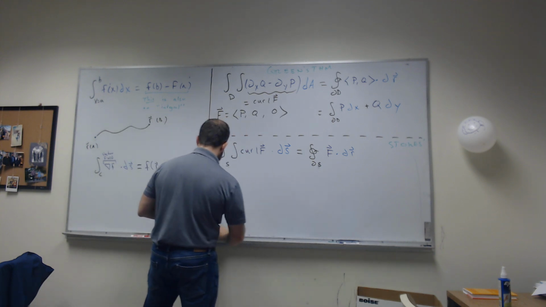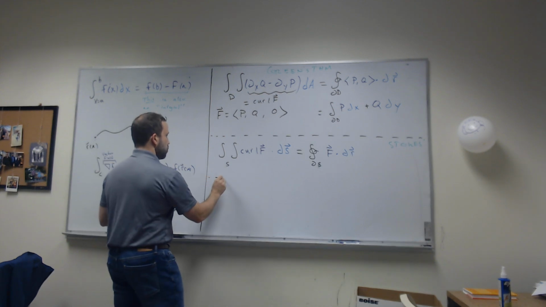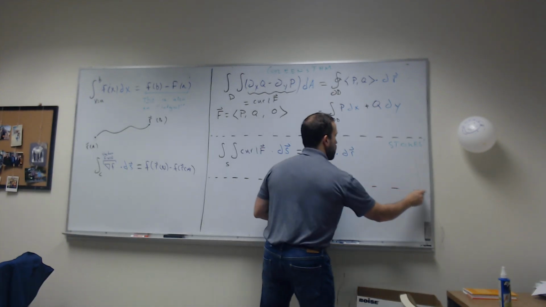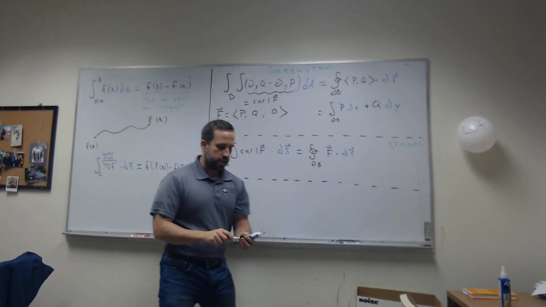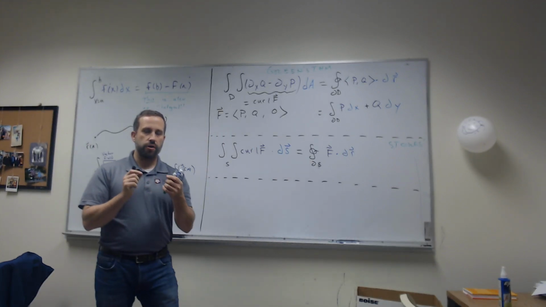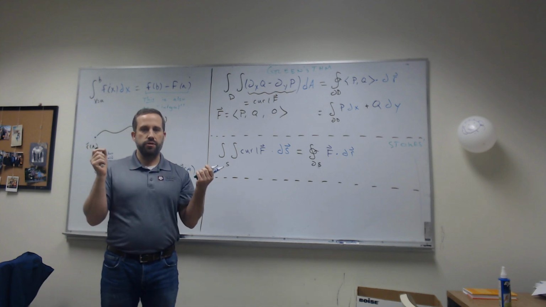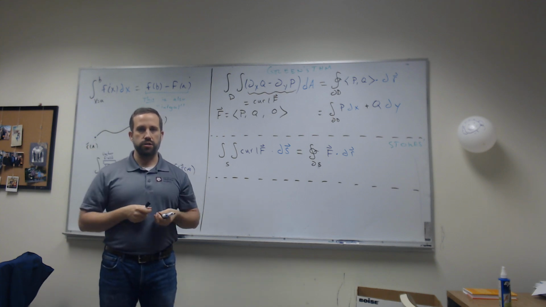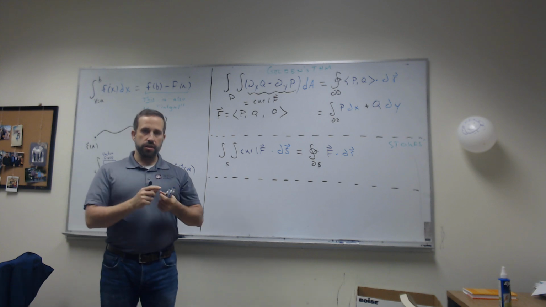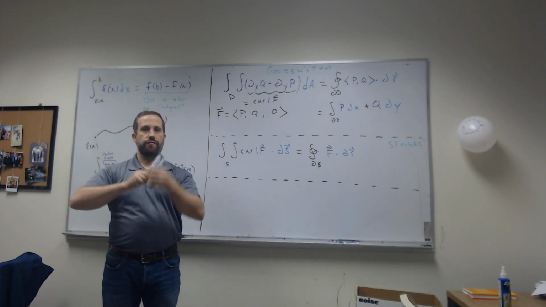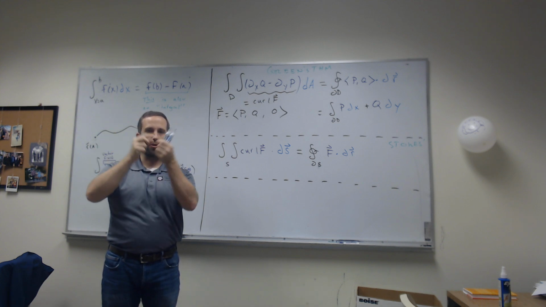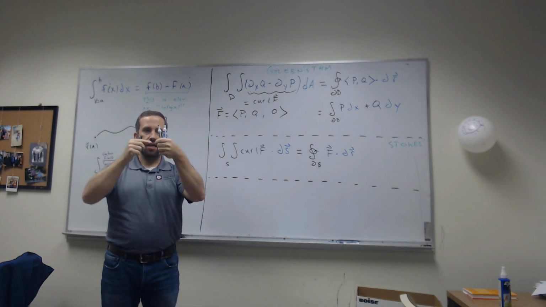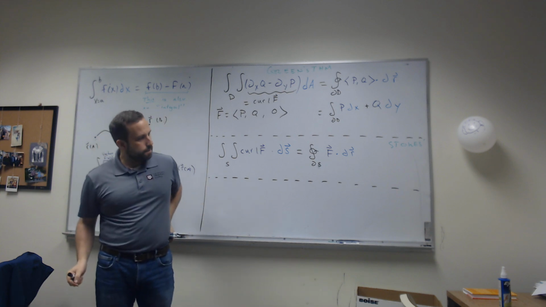Okay, now the next theorem that we're going to look at, we haven't covered this in class yet, is the divergence theorem. So remember, divergence says the divergence of a vector field. Let's imagine F represents velocity of a fluid flow or something like that. The divergence of a vector field tells us how much a vector field is spreading out. Positive divergence at a point means that at that point the vector field is sort of spreading out. Negative means it's coming into that point.